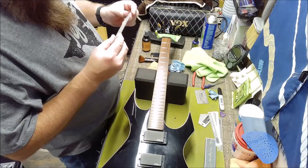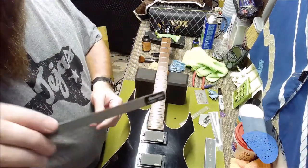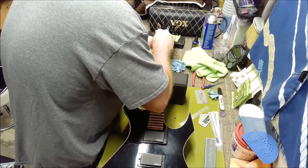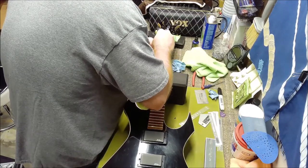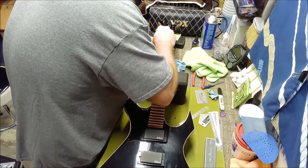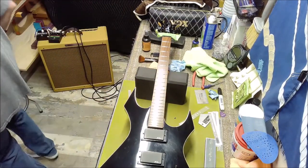So that first one was a 46, so I've got a 46 nut file here. You can get these all over the place. I got this one at StewMac. So what I'm gonna do is I'm just gonna kind of run it through there. Yeah, that's why it was binding. Let's see what happens.